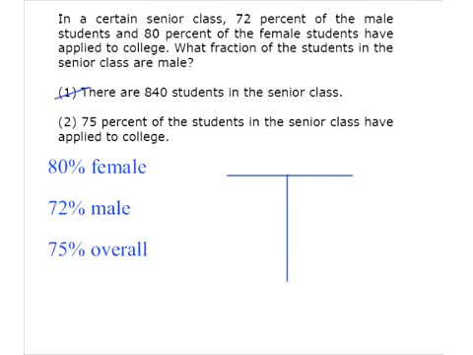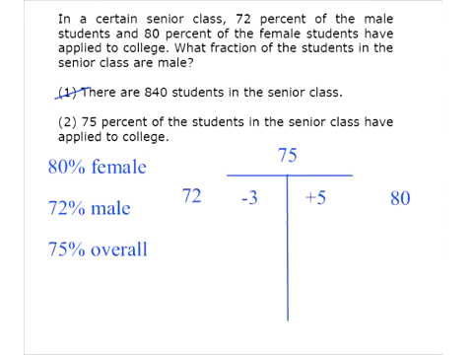The idea of using this chart with a weighted average is, all right, I know it balances out to 75. I know I got my females that are pulling this up by 5. And I know I have my males that are 72%. So in order for a 72 and an 80 to balance out to be 75, then I need these 2 columns to match up. I need them to end up contributing the same amount of weight. And so this first time I'll just kind of show you how that works.